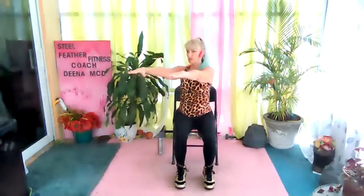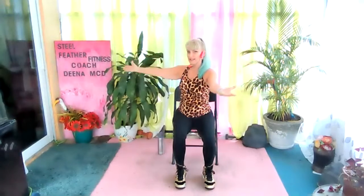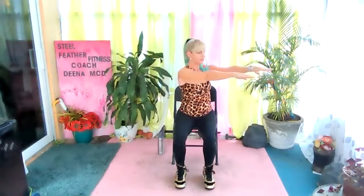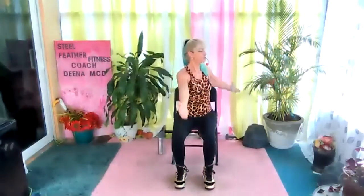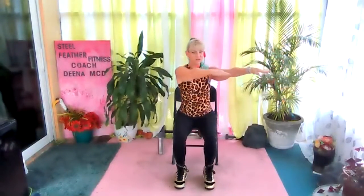As you get to the edge, pause just a moment. Cross that arm. And open. And back to center. Palms are down. Rotate. Back arm comes over. Open up. Palms are up. Scoop up the air. And it goes right back to where we started.